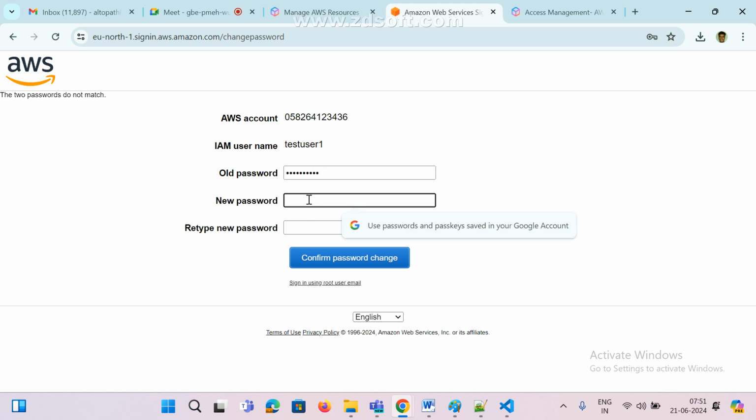The new password I am giving is INDIA India at 123. Anything else we need? Right, India 123 at.